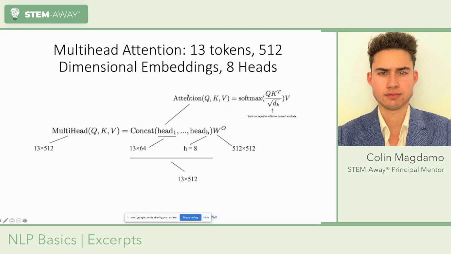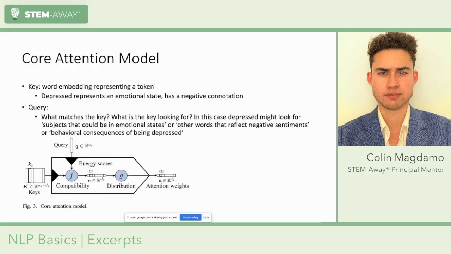You'll see the actual attention function here, which is, again, a function of keys, queries, and values, equal to the softmax of the dot product of the keys and queries, as we talked about before, divided by the square root of the dimensionality. This is what's called scaled dot product attention. This is the core attention model. Regardless of whether you're talking about BERT or GPT-2 or a specific type of transformer or an application, the core attention model typically follows this design pattern, where you're going to have keys and queries. There's going to be a compatibility function that creates an energy score of some kind. You're going to turn those scores into a distribution, and then you're going to get attention weights as a result.